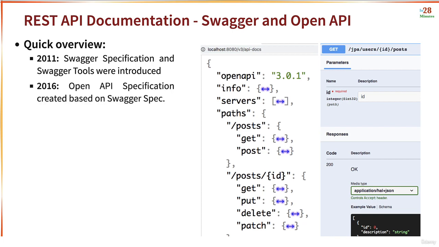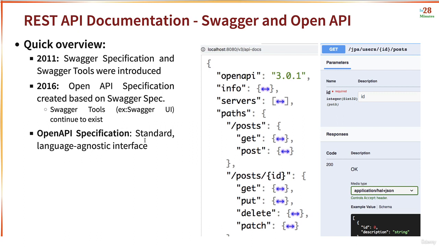And in 2016, OpenAPI specification was created based on the Swagger specification. A number of large enterprises came in, and there was an open standard called OpenAPI specification, which was created as a standard for documenting your REST API. This was based on the Swagger specification. However, a very important thing to remember is that the Swagger tools continue to exist. So the Swagger specification became OpenAPI specification. However, Swagger tools, those are basically the tools to visualize and consume your REST API. They continue to exist. For example, Swagger UI.